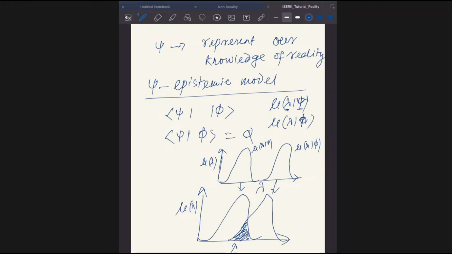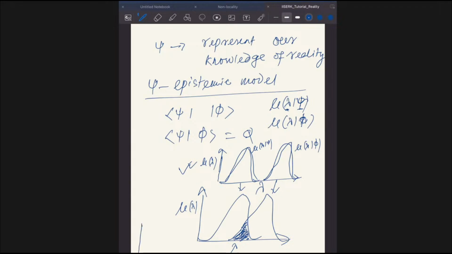Our goal was to find one ontological model where there will be some parameter which determines an event-by-event description of the system. If I don't have this overlap, then for every lambda there will be a unique quantum state psi. If I give you one lambda, it can come only from a particular psi, if there is no overlap. But if there is overlap, then by just observing lambda you cannot say whether it is from psi or phi. That means you can only infer some information about lambda, not whole information. Previously, in the first picture, if I give you psi and phi, you can always infer the reality because it has a one-to-one correspondence with psi, this whole space. But in the latter case, you cannot do that.